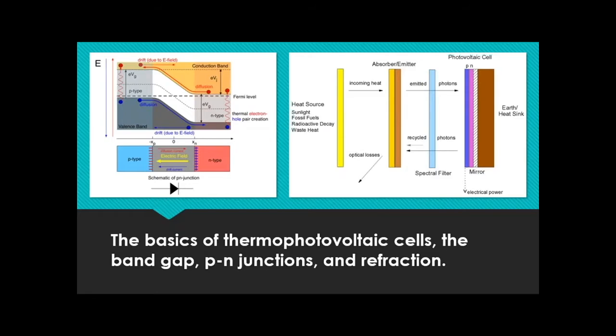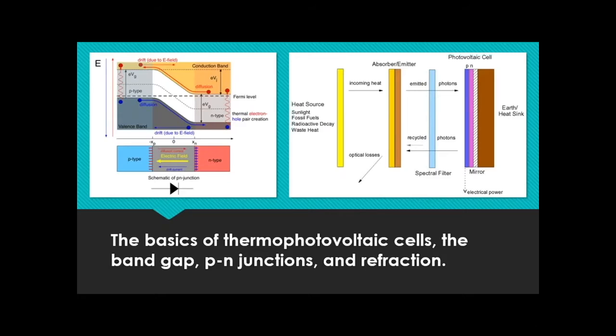As for the band gap, it refers to the energy difference that's present between the top of the valence band and the bottom of the conduction band, which you can also see in the diagram on your left. In order for electrons to jump from the valence band to the conduction band, they have to receive energy from a particle, usually a photon, that's greater than or equal to the band gap energy. The diagram on your right gives you a more simplistic view of where this process occurs in the PV cell.